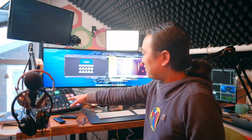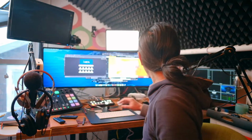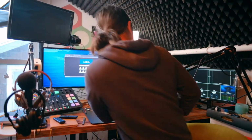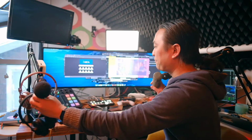Down here I have my Rodecaster Pro. That's my sound mixing board, ATEM Mini switcher, and I have my multi-view setup over there. Got my RE20, ElectroVoice RE20 over here. This is the Shure SM58, I believe. So when there's two of us recording in this space here, we got double headphones and mics going at the same time. So let's take a look closer into the other components.